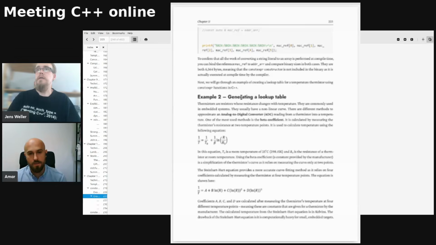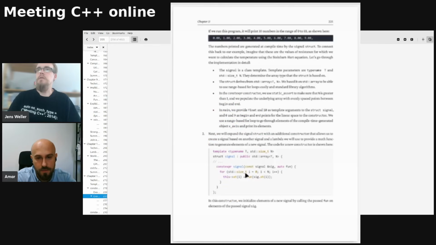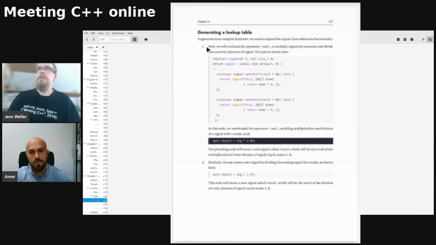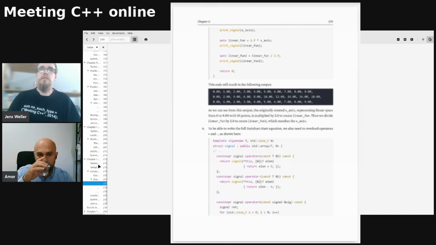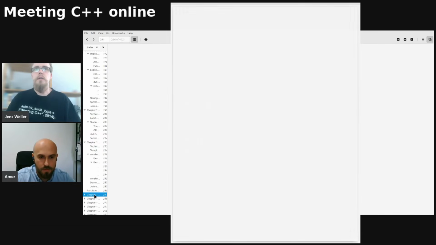Right? Yeah, and then the second example is the lookup table, which you mentioned, and this is the example here. We build a struct signal, and that looks interesting. And here we are generating code at compile time. It applies to the embedded domain, but if you're just generally doing C++ and are probably interested in also having some embedded knowledge, the book works really well in that domain.